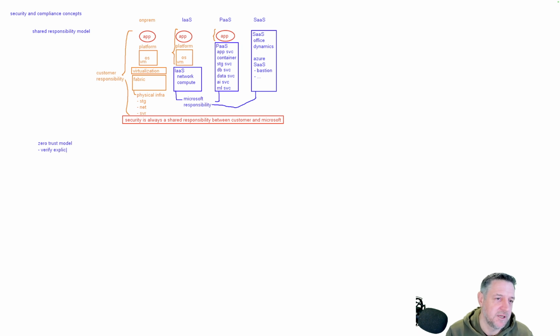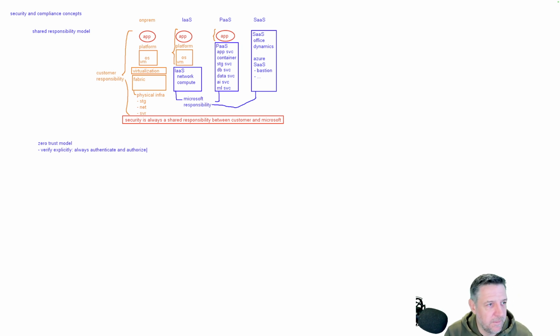If you think about the zero trust model, it is based on three major principles. With verify explicitly, we always want to authenticate and authorize any kind of activity in Azure.